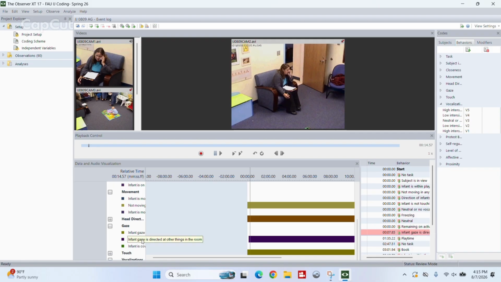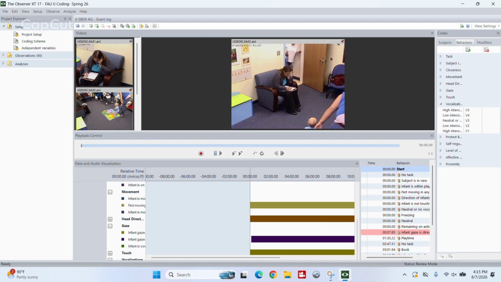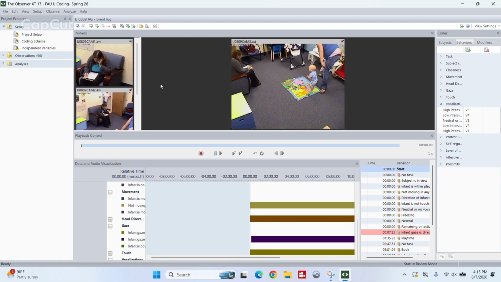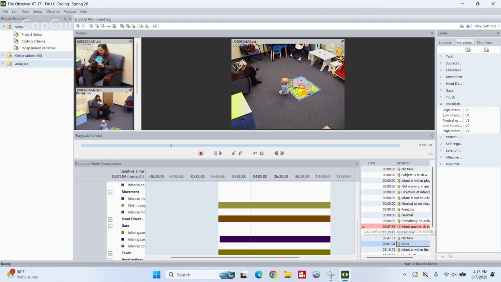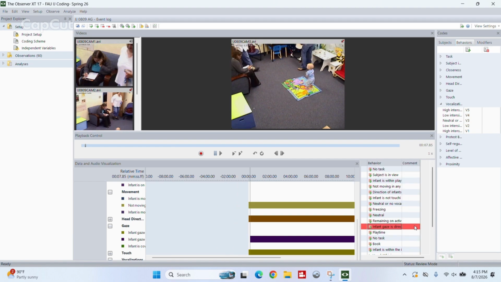An easy way to do that is, if I know it starts, or I would check, at the beginning of the task the infant is looking at the parent. So that will be G3. So I want G3 to be my 0, 0 code. And this is G2.